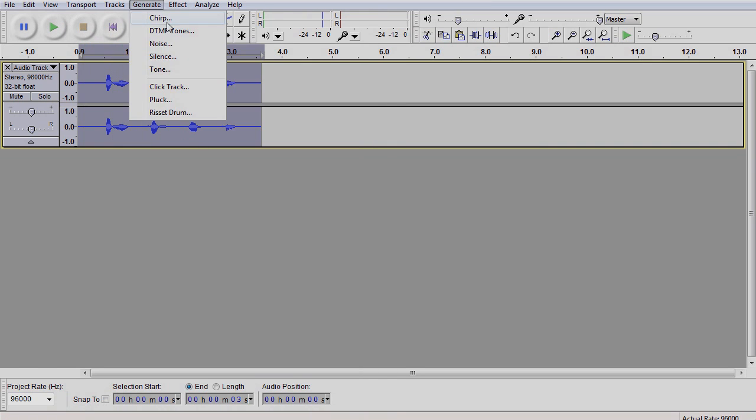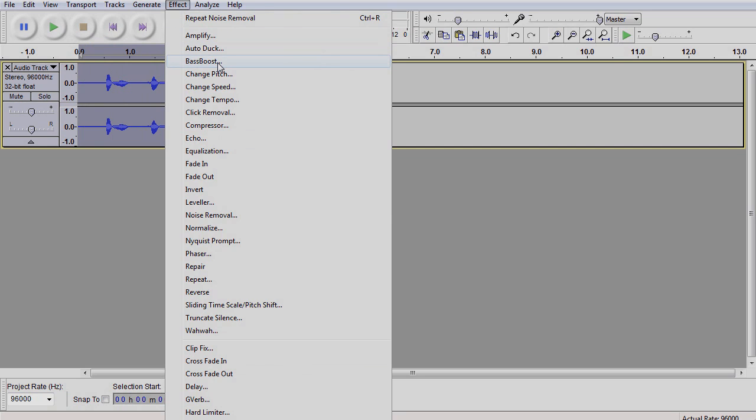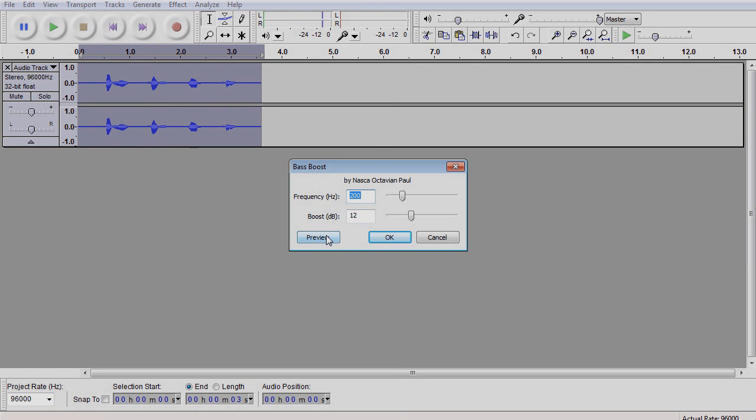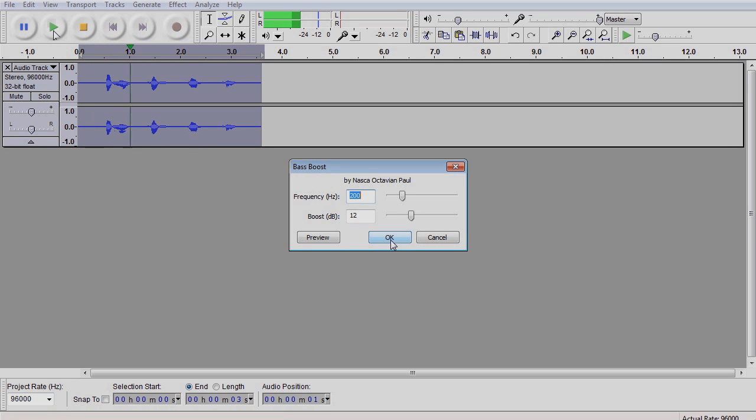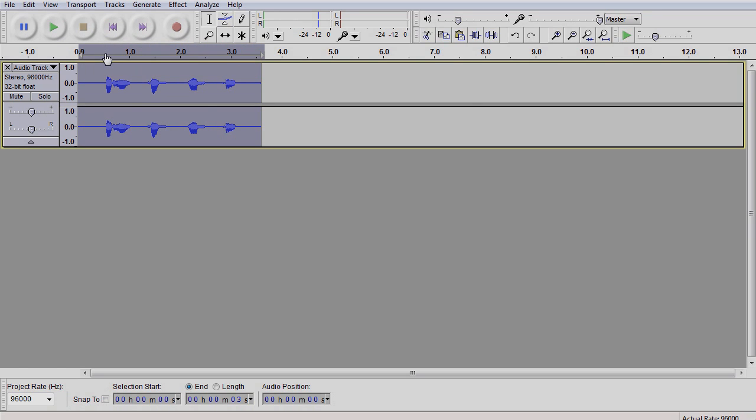Now, if you want, you can go into bass boost and add a little bit, because a little bit of the bass is going to get removed. Your mic, unless it's a really high quality one, isn't going to pick up those really deep and really high hertz. Audio test 1, 2. That may be a little bit too deep, but I'm just trying to recreate reality.